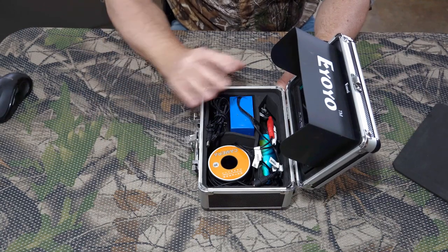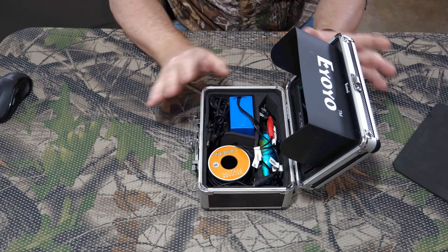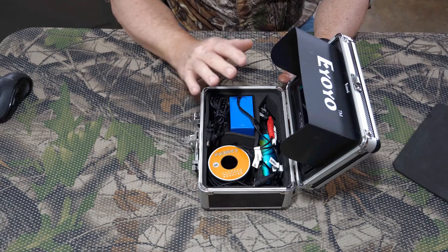So, you know, it worked. It performed its function. I had no failures or defects or, you know, problems with it not working. So that worked all good. You know, it works as a fish camera for watching fish while you're fishing at the lake.